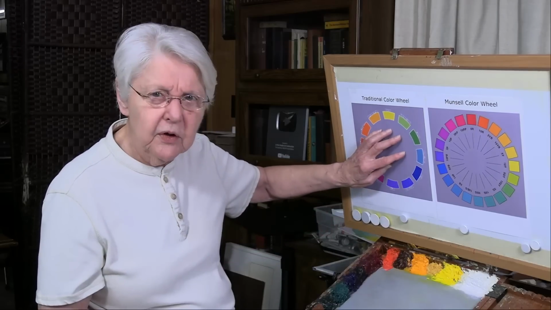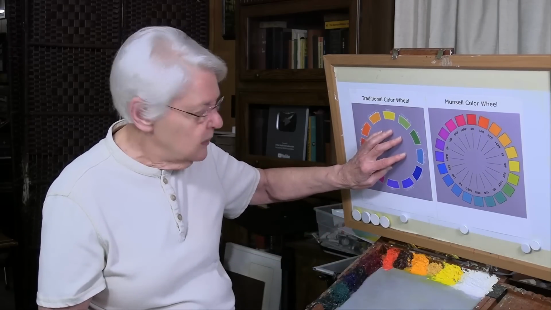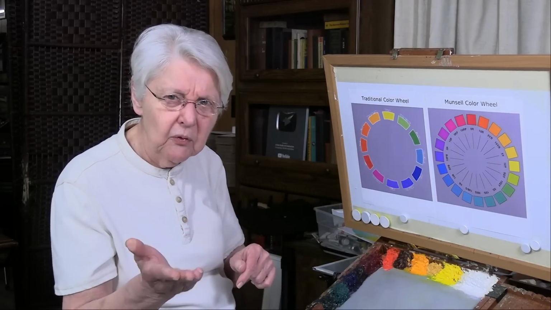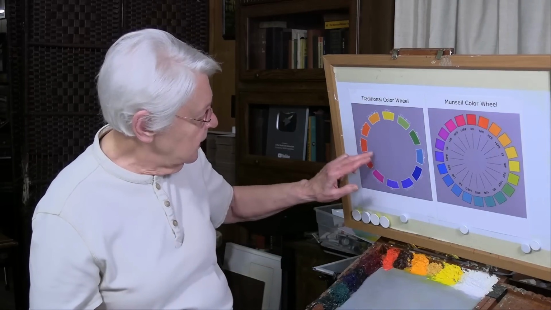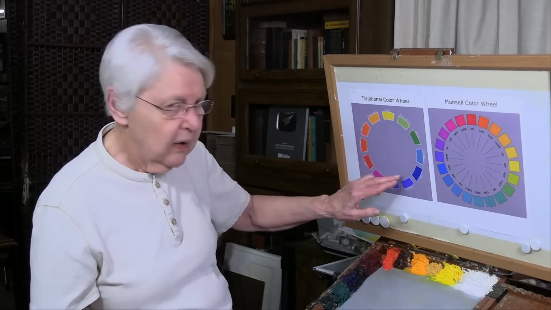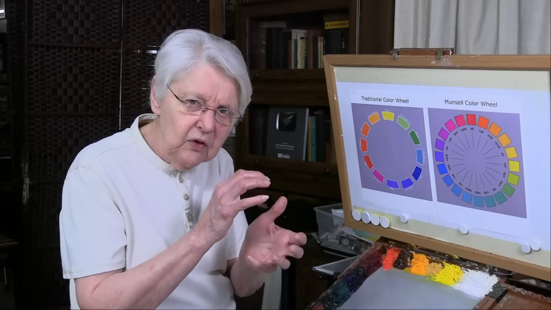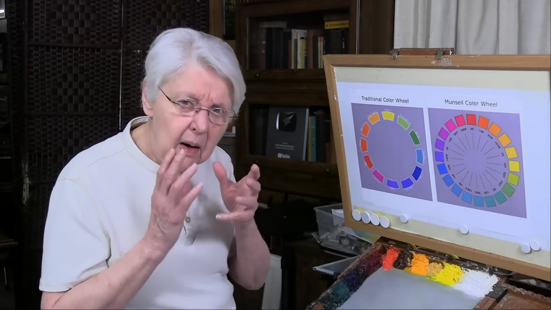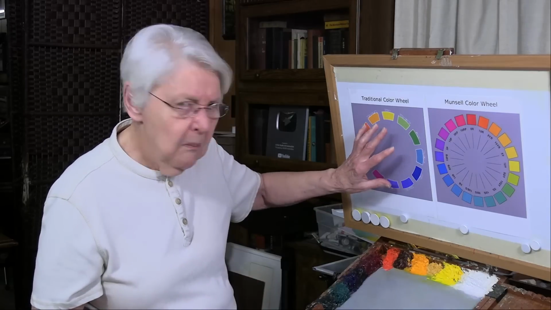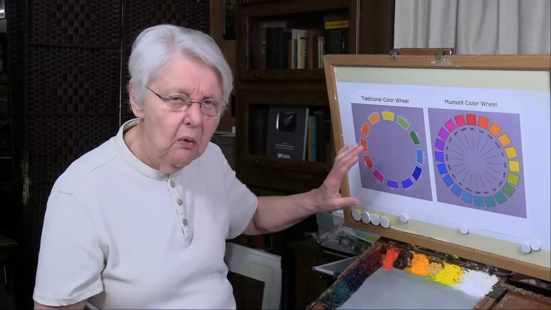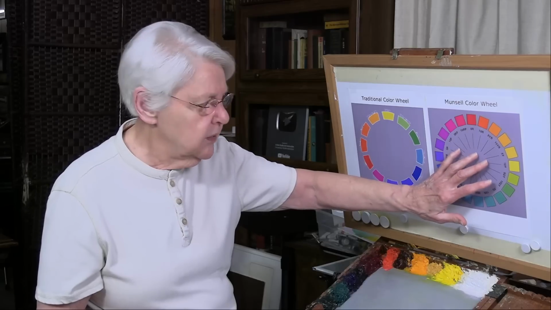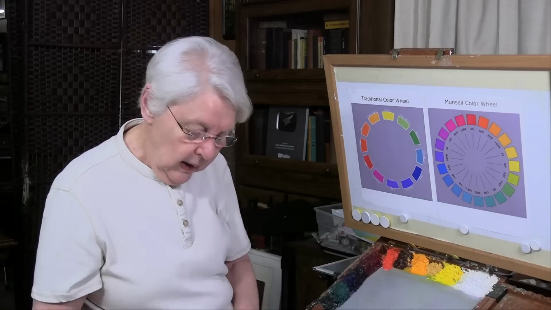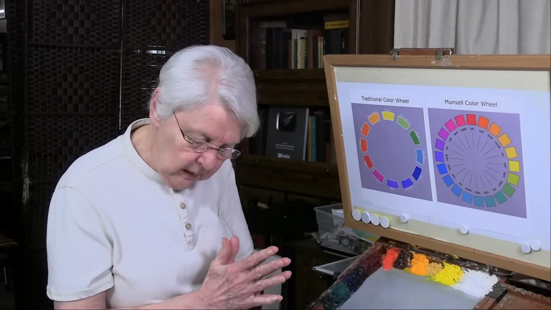This also allows us to create color schemes by their relationship. We can create triad schemes. There's an earlier quick tip on triad schemes where we choose three colors that have a relationship on the color wheel, which, when mixed together, are going to keep color harmony. So in my experience, this is a much more intuitive and functional wheel to work from than this one is, simply because on this one we don't have that kind of relationship.